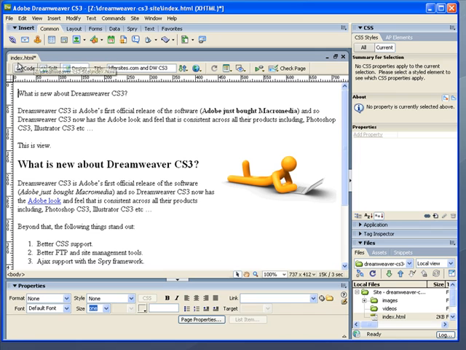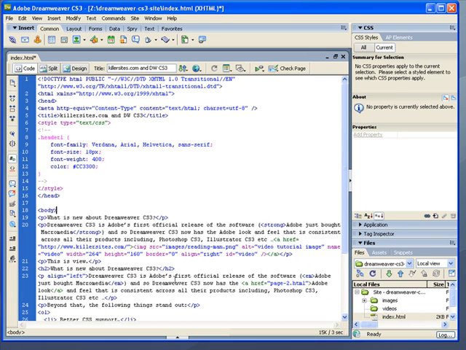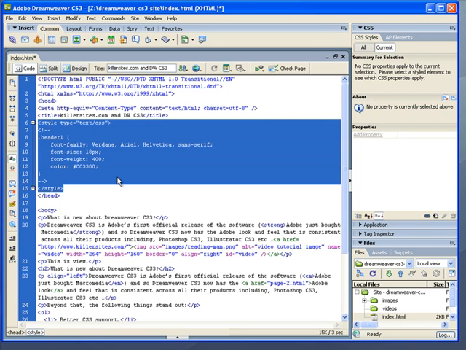So you see Dreamweaver has updated our page, and we know that because if you look, you see the little star here. That means the page has changed, and that's Dreamweaver telling us that if we want to save those changes, we have to press save. So let's go into code and see what Dreamweaver has done. I'm going to minimize this properties window here. And if you look up here, this is some CSS code.